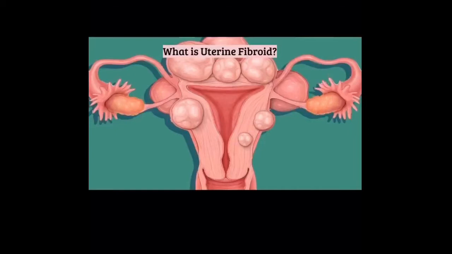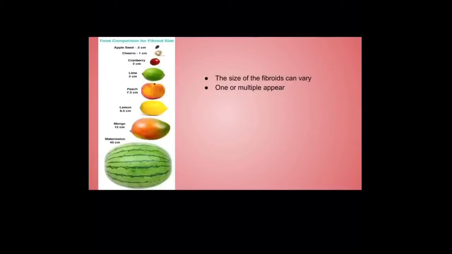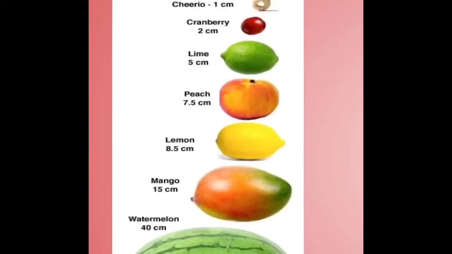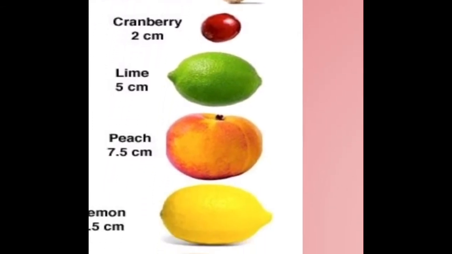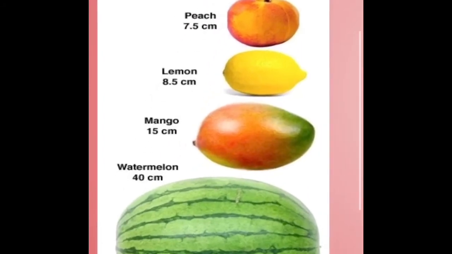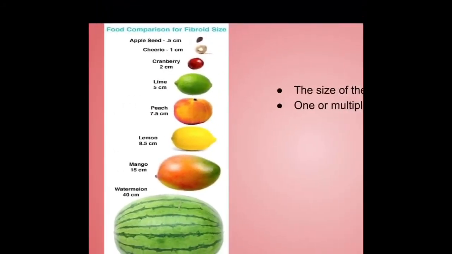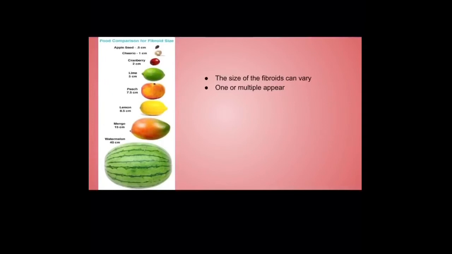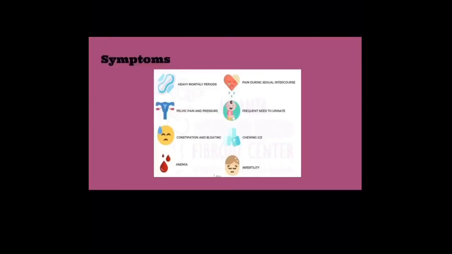All right, next slide. So these bumps can vary in size. The picture to the left is a really good reference of how big these masses can get. It can be as small as an apple seed, like from right here, and then they can grow up to the size of a grapefruit or like this lemon, and then they can even grow up to the size of a watermelon right here. When these masses are on the larger scale, you can actually see them protrude from your belly. In that case, this affects the surrounding organs, and it can cause many other problems, which I'll go over in a bit.